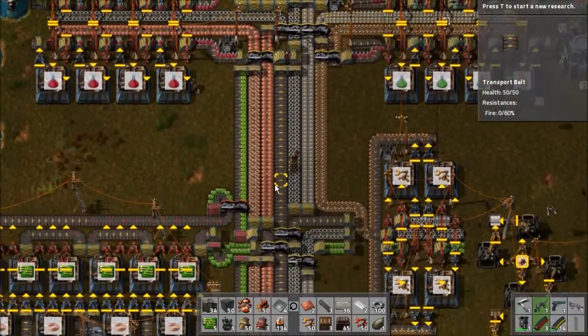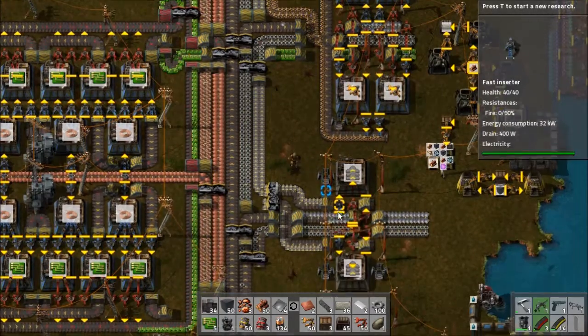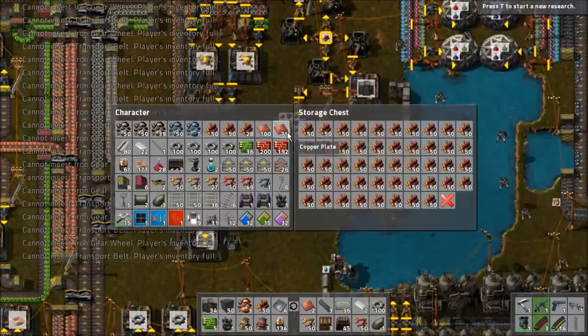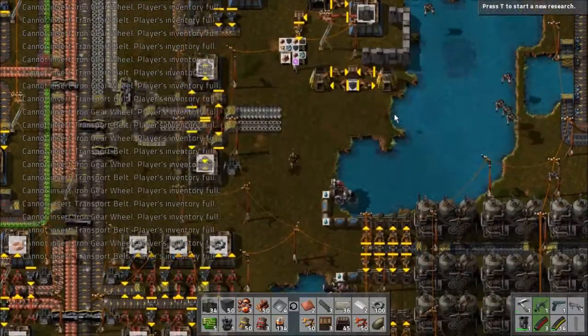I may end up actually braiding the iron and the copper. Maybe. It's a possibility. It's a distinct possibility. Let's dump the rest of this garbage that I just said I wanted to dump. So, do I really not have any room here? Come on. There's got to be some room somewhere. Let's go find some room.